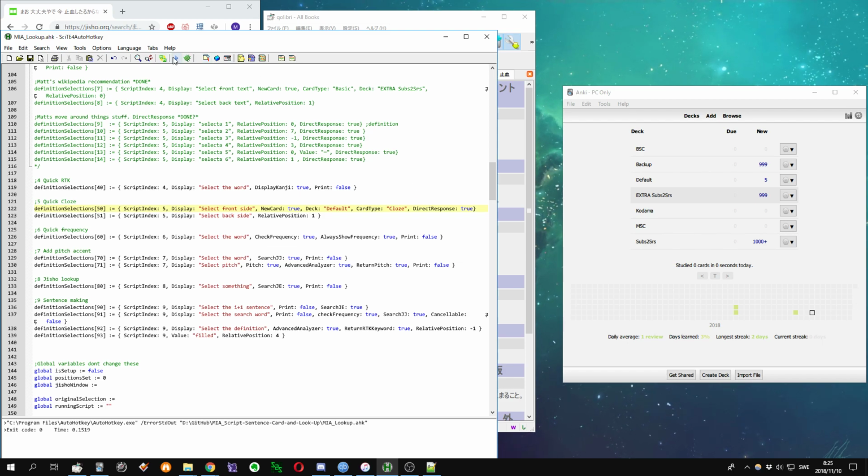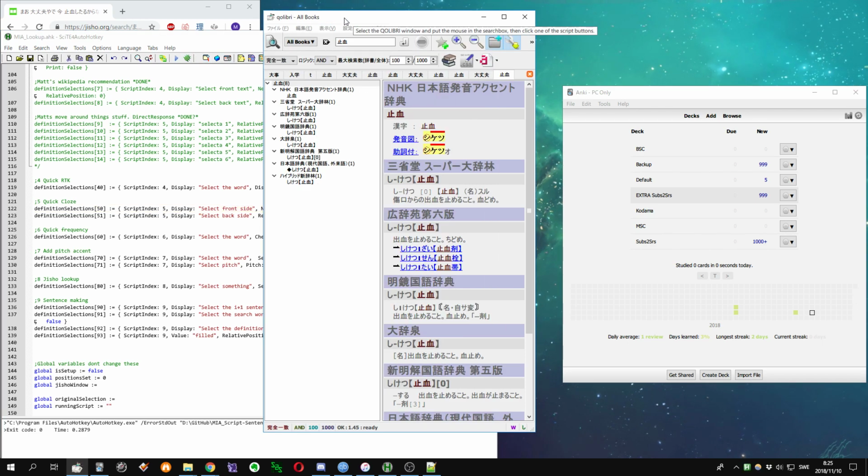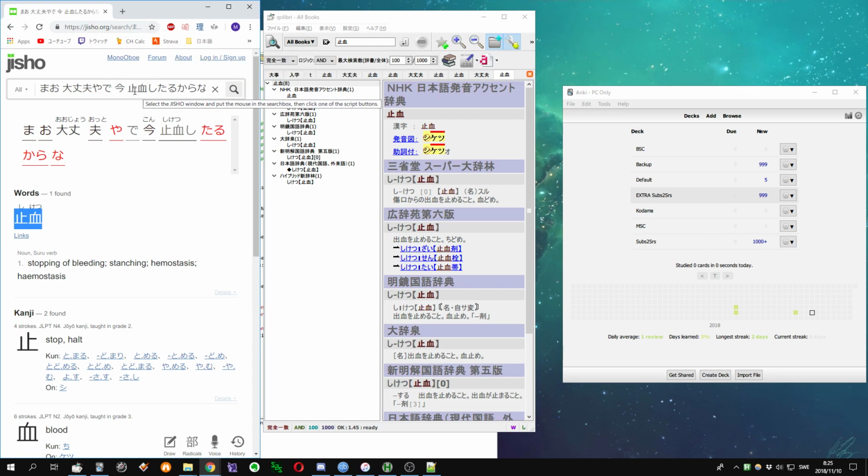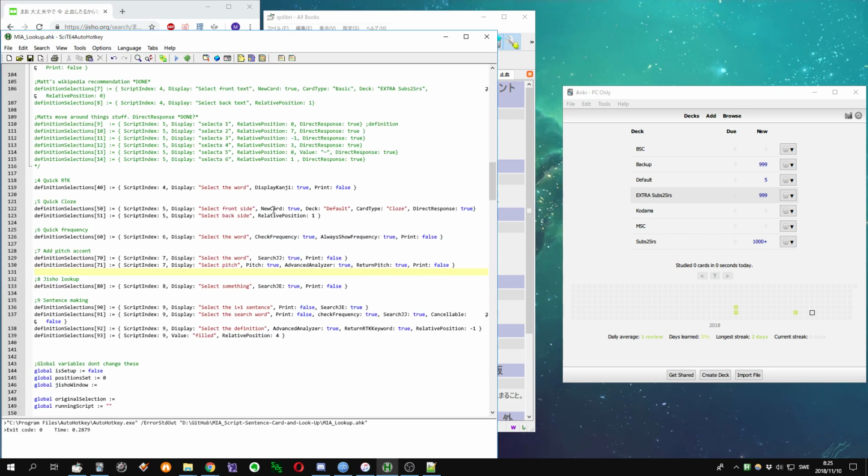This should work. I haven't tried. And now if we set up the script, you select the front side, then it does all of this because the response is true, and then it goes to the next line and does all of this. Because by default it does everything and saves all of the values, but then at the end it pastes it in Anki.